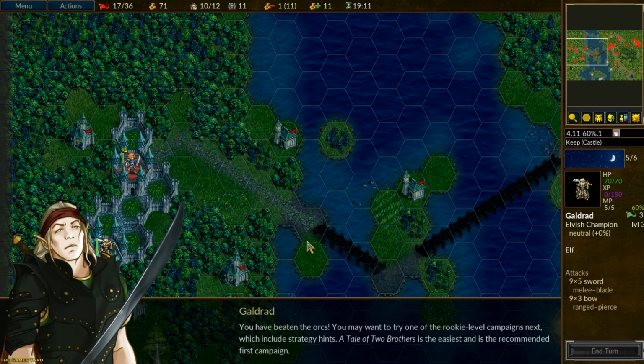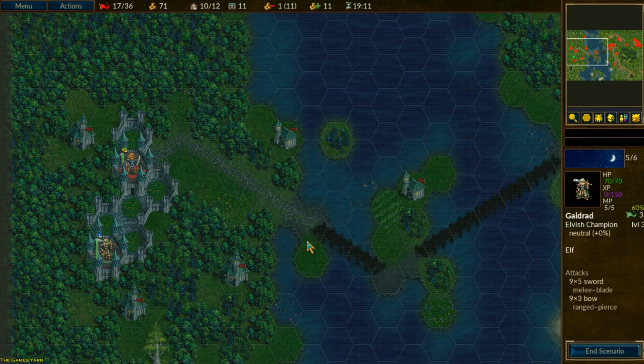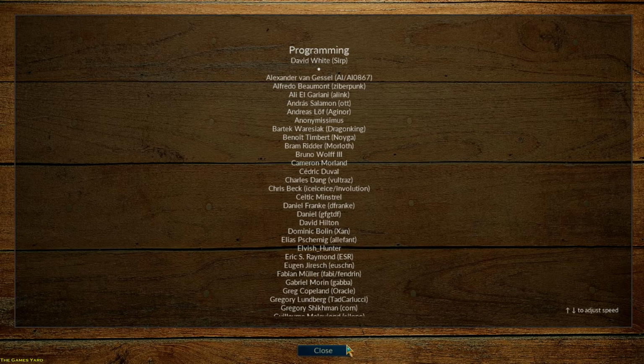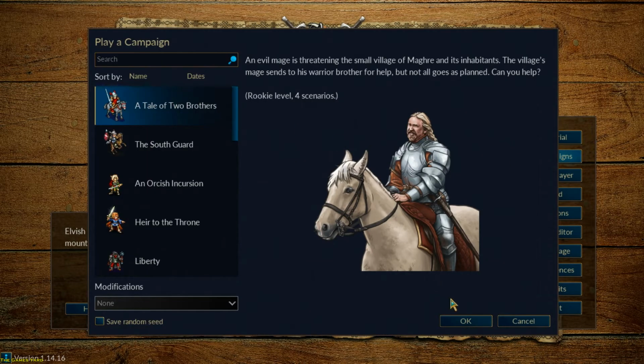Okay. Yeah, we've beaten the orcs. Tale of Two Brothers is the best one to play next. That's what he said. And we end the scenario, and we won. It's the end. Okay. And it gives you a whole big story here when you end the scenario. So that's it. In the campaigns, I don't think they say the Tale of Two Brothers.